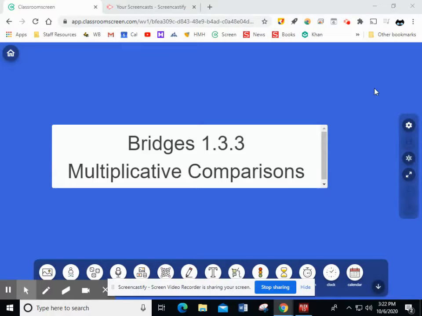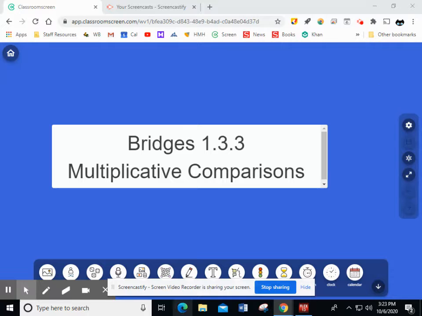Hello everyone at home. For some reason today our video at school didn't work, so here we are coming to you after school. We're working today with multiplicative comparisons. I know that sounds like a really scary word or a couple of scary words, but you've actually been doing this already and I will show you how.